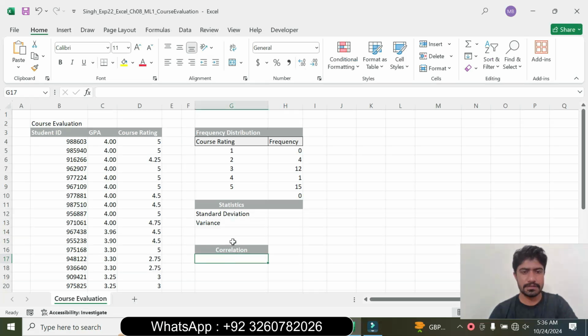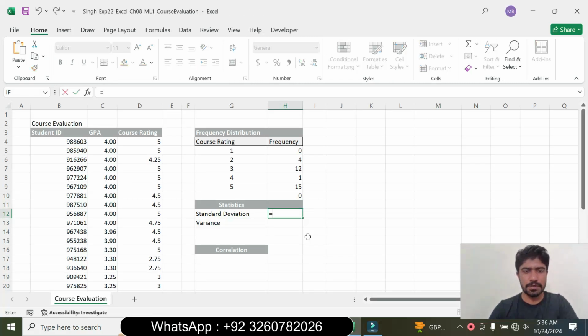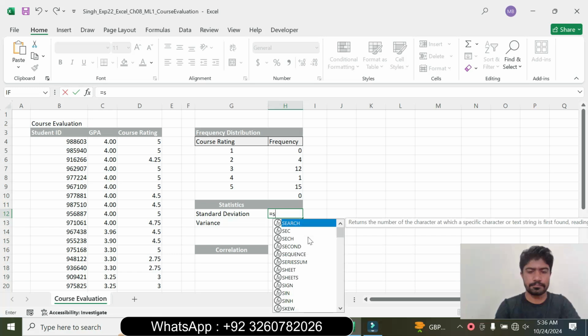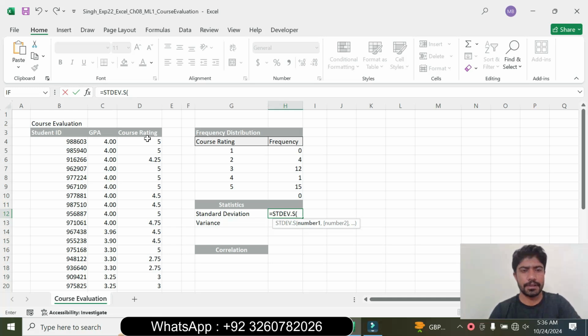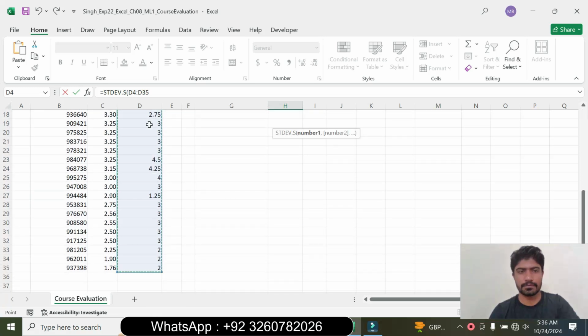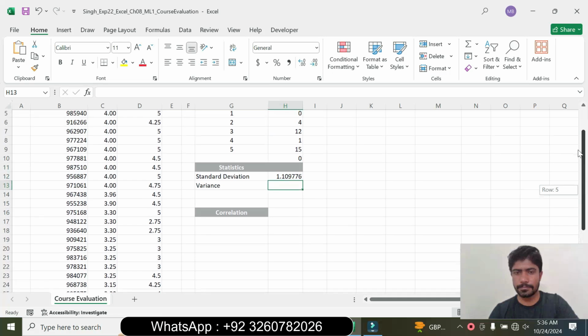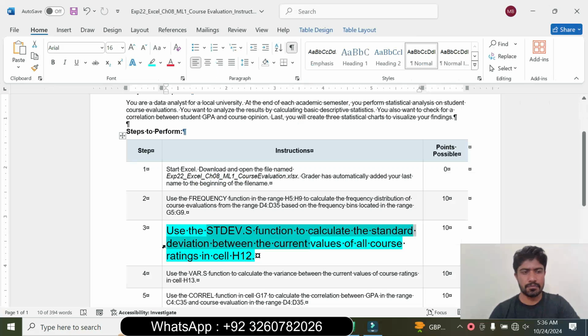Select cell H12, type equals and the STDEV function, and the range is the course rating D4 to D35. Close the bracket and press Enter. Question number 3 is complete.